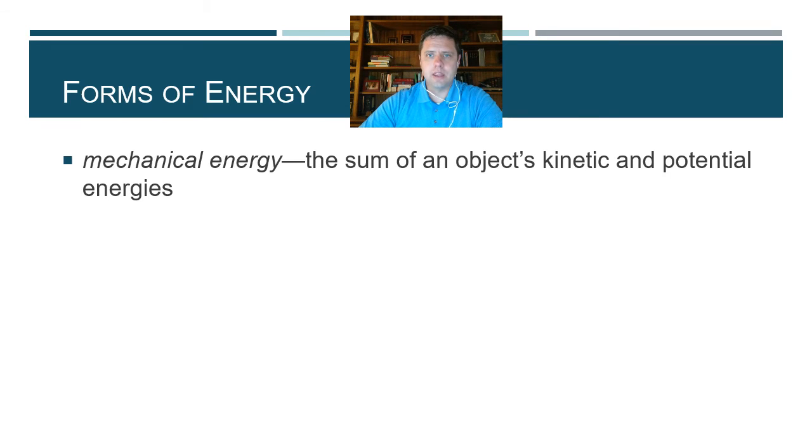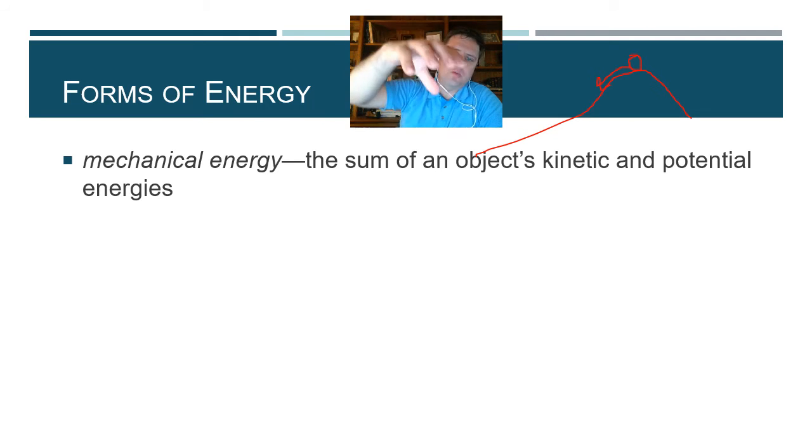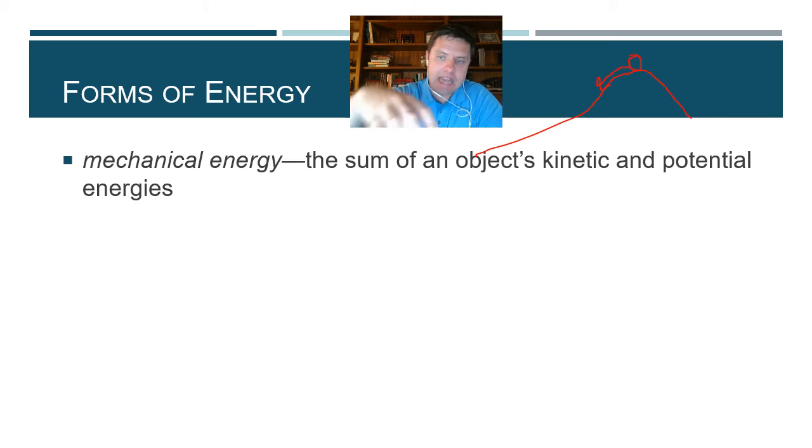If you had a hill like this, and a ball sitting at the top of the hill, when it's up here, it has a lot of potential energy because its position is high. But if it's still right at that moment, it has zero kinetic energy. The moment the ball starts rolling down the hill, it starts losing potential energy because it's moving downward. But as it moves downward, it's picking up speed, which means it's gaining kinetic energy.